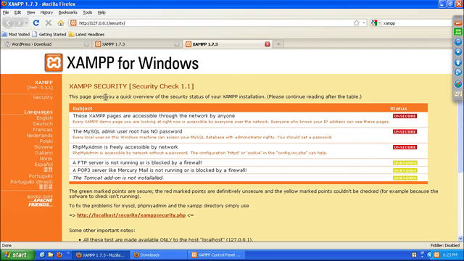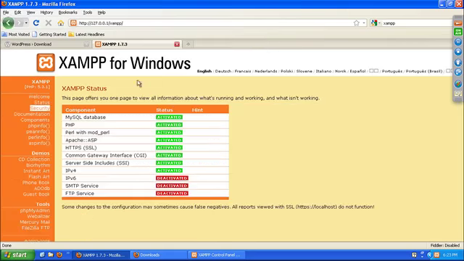Otherwise, if you go to a coffee shop or a conference, if you leave this running, people basically can have access to your file system. Not all your files, but you just don't want people snooping. You don't want to make it so easy that they can just hop on. All right, so with that said, this actually opened up a new window. So we're going to close this security window, and this brings us back to the main area.